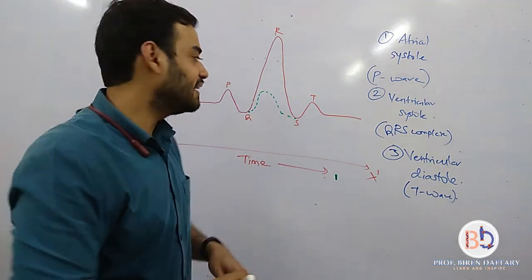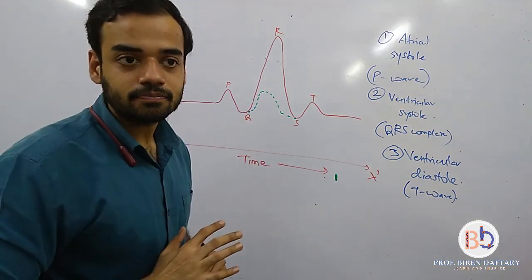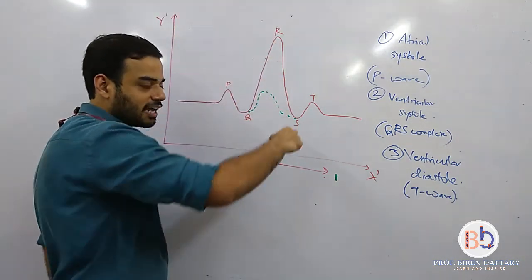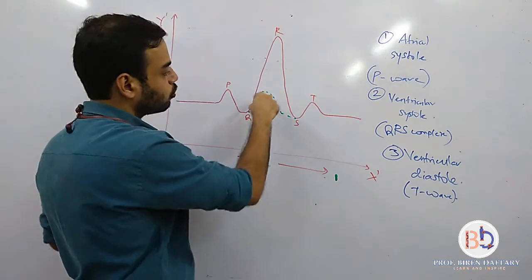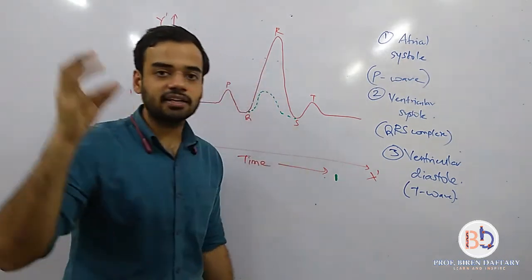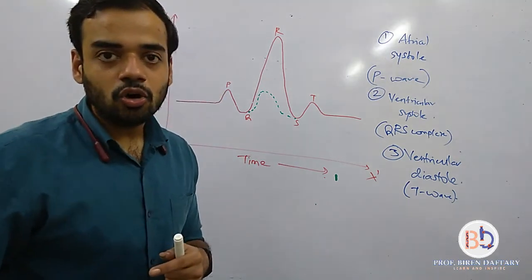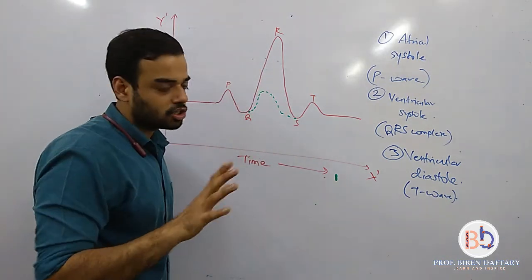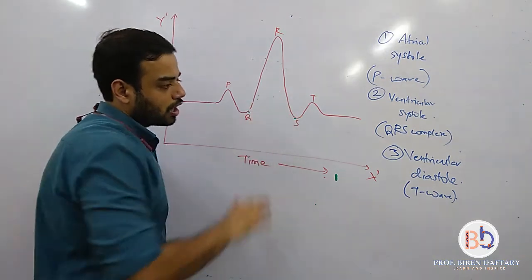Are you getting me? That is why in the ECG you cannot see a separate spike for atrial diastole. You cannot see a separate spike for atrial relaxation, because at the same time an even higher impulse of contraction of the ventricles is happening. That is why it overrides this. Understood? If anybody asks you why you can't see the atrial diastole or the atrial relaxation spike in the ECG, it is because it is overwritten by the ventricular systole or the ventricular contraction. That is why I have drawn it dotted. Normally it is not drawn, so I am rubbing it off. Is this clear? Okay.